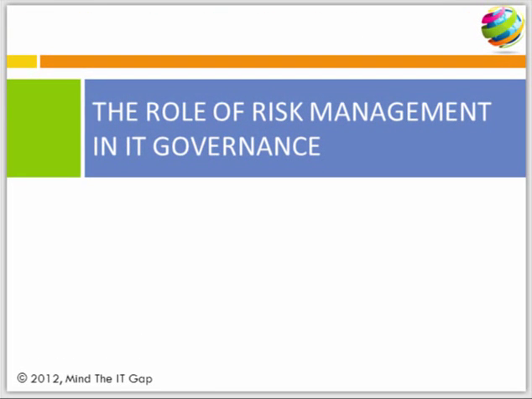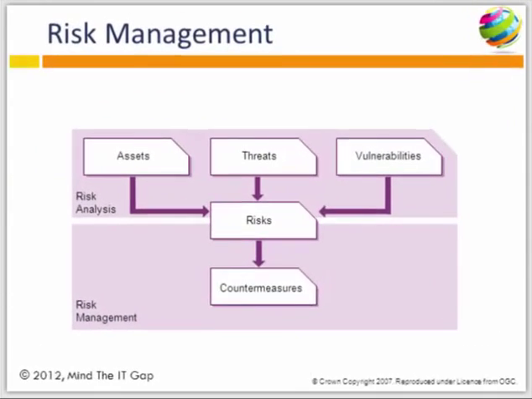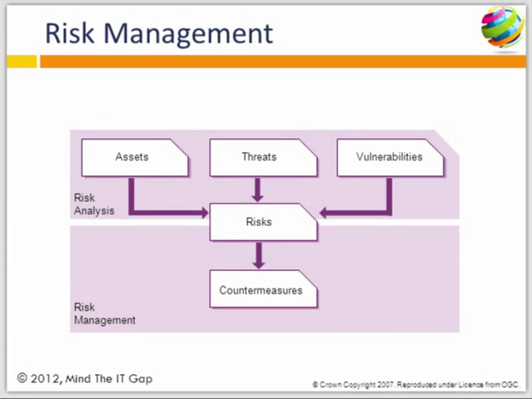So let's talk a little bit more about the role of risk management in enabling the organization to successfully fulfill the governance role. This is a picture of the high-level description of what risk management is. We have these core assets, whether they're in the business or in IT. Those assets are part of delivering the services. They're part of delivering the core business mission.